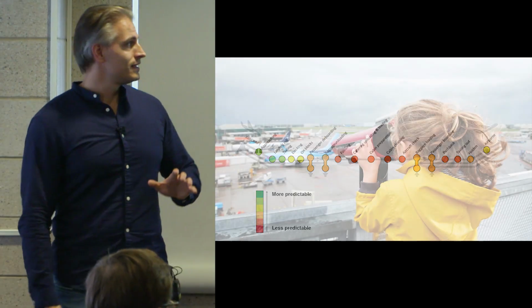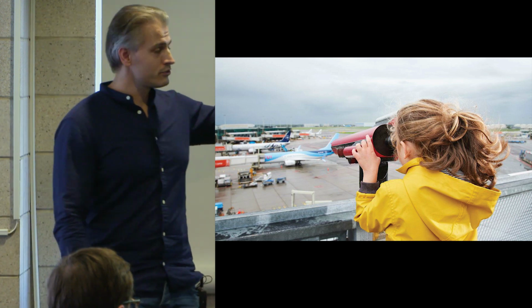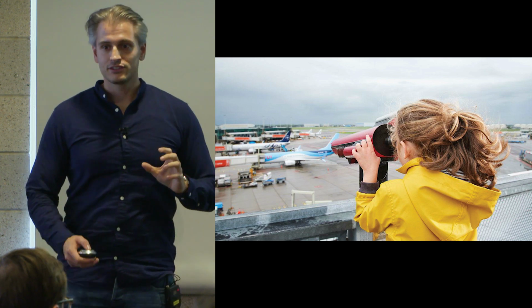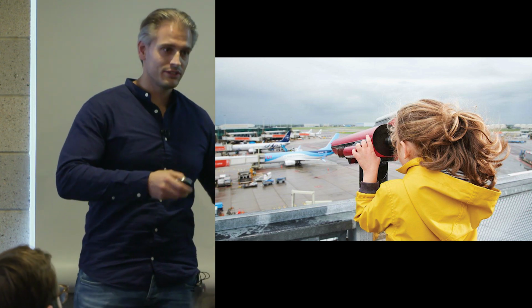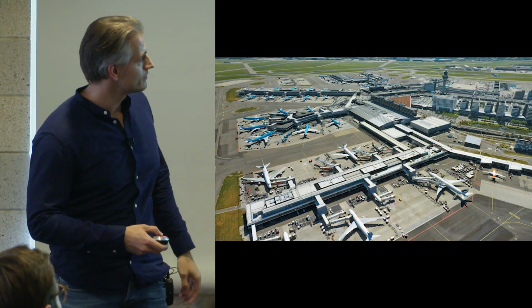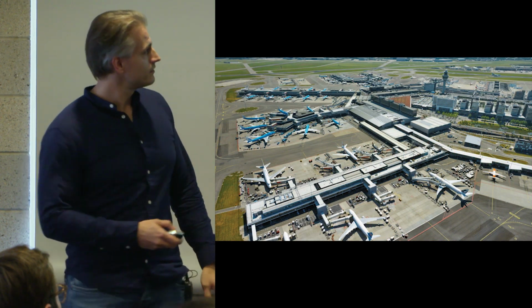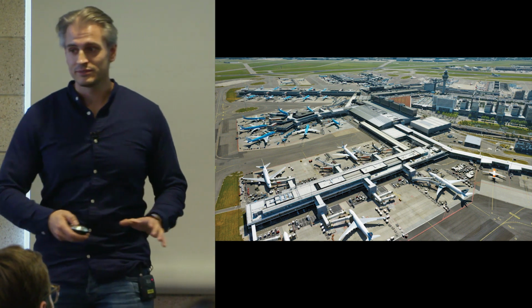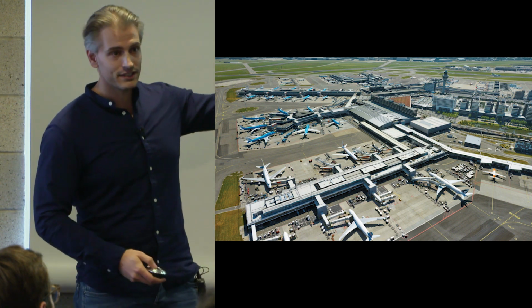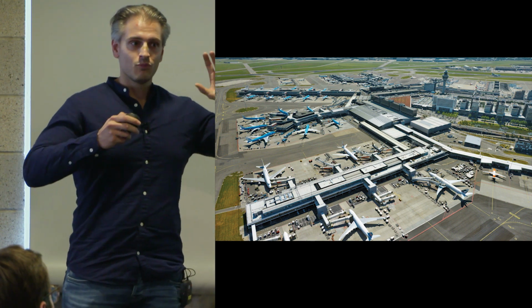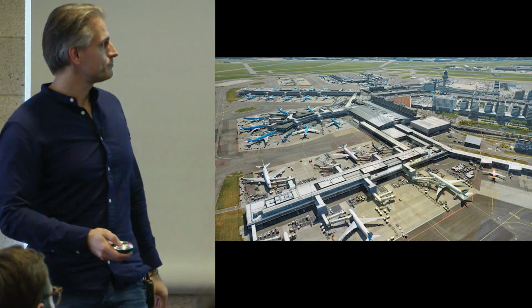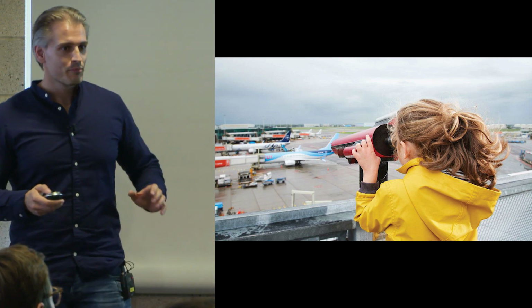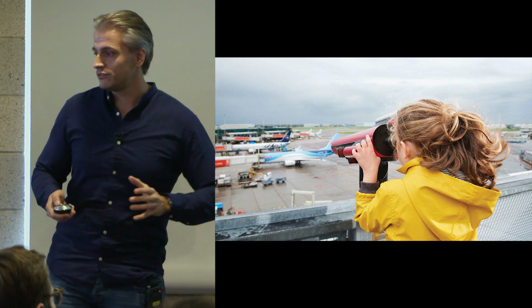They know something, and it's mainly because of this beautiful little girl. She lives in the control tower. She looks with the binoculars and sees what's going on at every single gate of the airport. So remember this big airport. We have the control tower right over there. That's where she's situated. She has binoculars. She looks at all these gates and has to figure out which state of the turnaround process is in. As you can imagine, that doesn't really scale very well, right? So it's something we need to fix.